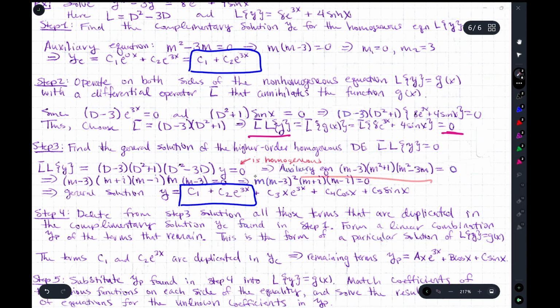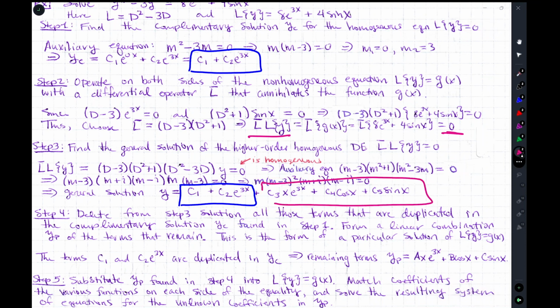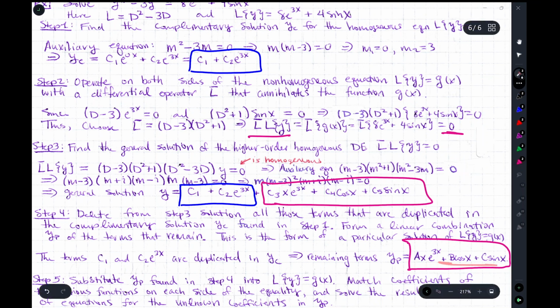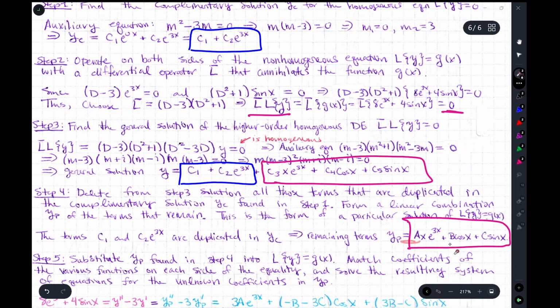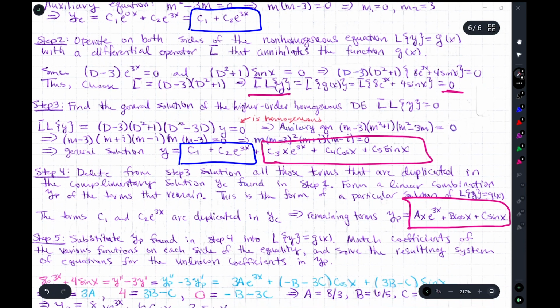And now what's left is the form of the particular solution. So that gives us the form. We didn't have to worry about multiplying by x's as we've done with the superposition approach. That kind of snuck in here by the multiplicity of a root for the homogeneous equation. That's where that snuck in. And we just changed the coefficients here because we know we're going to try to fix these. We got the form of the particular solution, so there was no need. We could have just kept it C3, C4, C5, but just to be more consistent with what we've previously done, we're going to change them to A, B, C. That's just a cosmetic change.